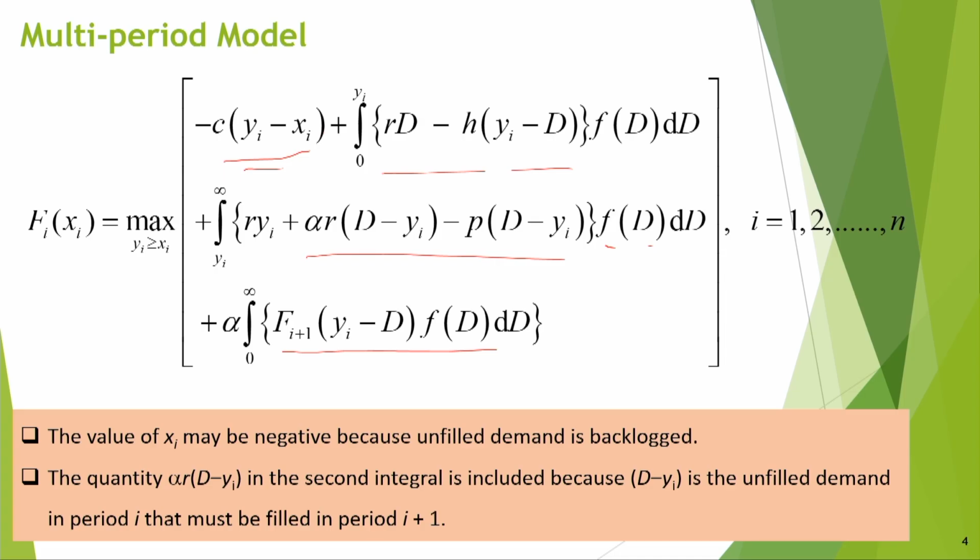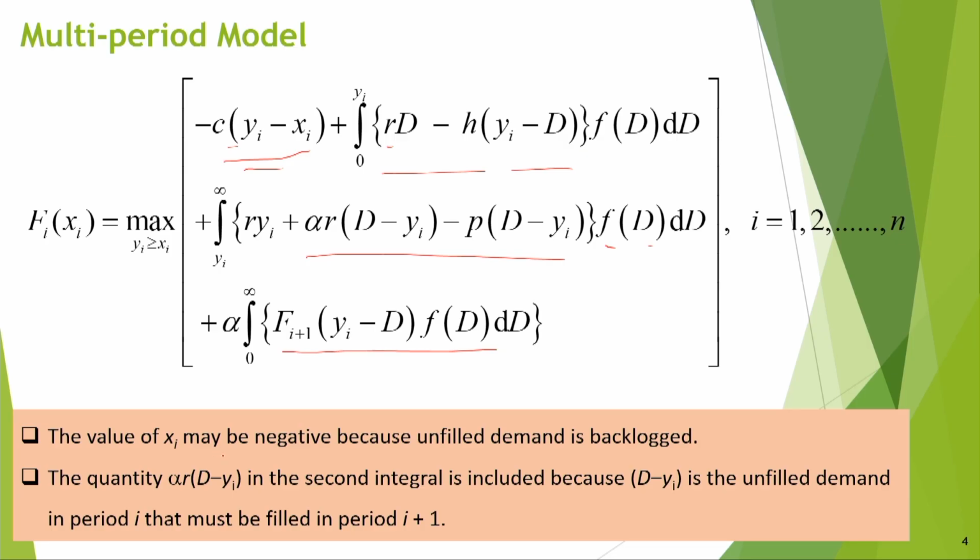Say for example, I might have xi number of units already there, and I ordered yi. So, therefore, yi minus xi effectively has been ordered, because yi is the total stock. So, yi minus xi is the extra which I ordered, and for that I have to pay the cost. So, this will be c(yi minus xi), that becomes minus cyi plus cxi. Similarly, this is profit and holding cost and those types of things, you can know that.